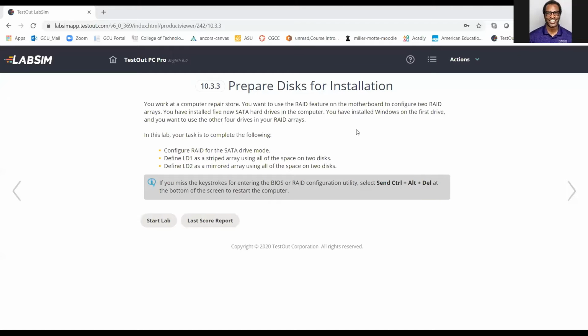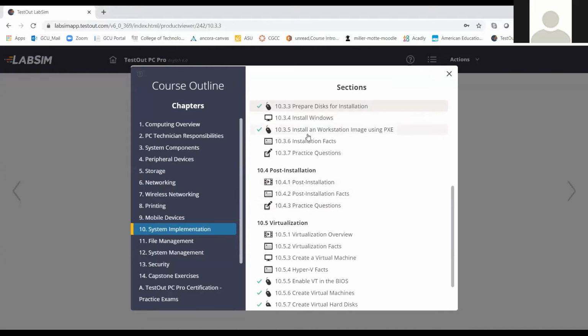Let's continue with our second lab. That's 10.3.5. And this is just installing the workstation image using PXE. Please review the notes, but just to let you know, PXE is just another way of installing an OS on your system if it's available, basically.